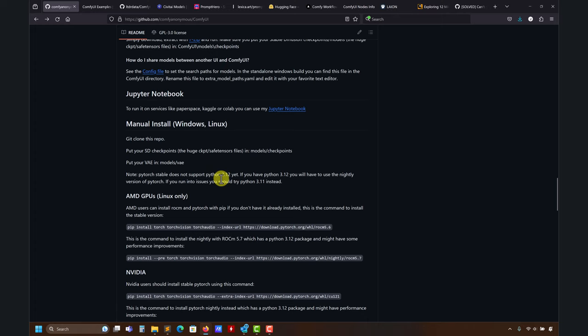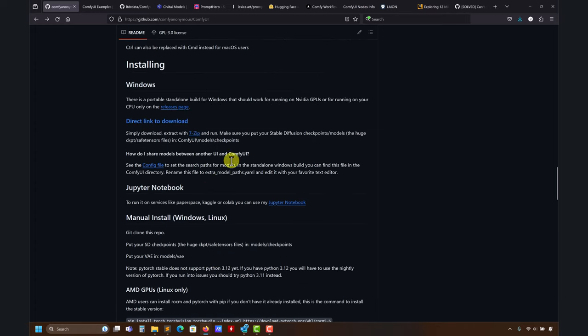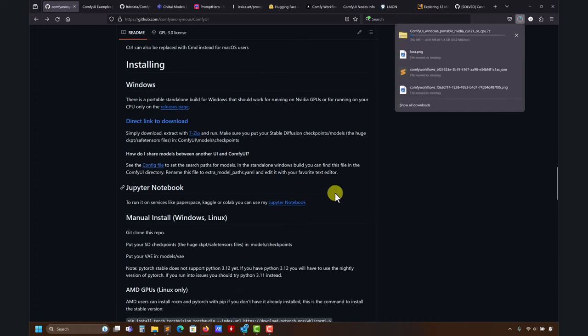So be careful about that. You install Git, and you can install. So in Windows, you click here, download everything. As usual, it is a big file. You have a lot of things inside. You don't have models, the models you need to download. But when you download, you have all this Python, GitHub, all this stuff inside. So that's why it's big.